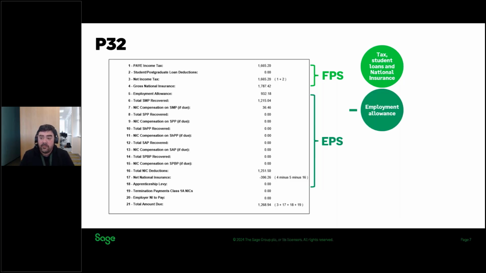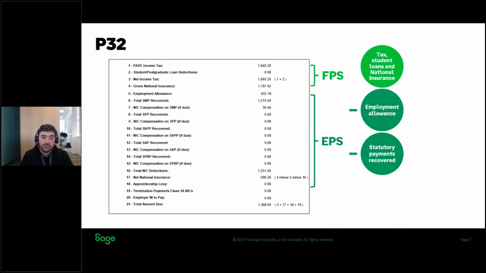However, on the P32 reports, there are items that would adjust the amount payable, mainly reductions in your liability. So that would include any employment allowance you're currently claiming. We're going to talk about employment allowance later on in the webinar, and any statutory payments that you've recovered within that period. Now, you can only recover parental payments.